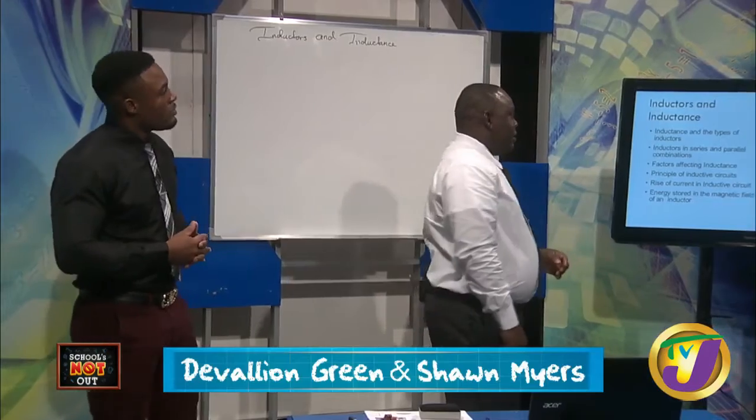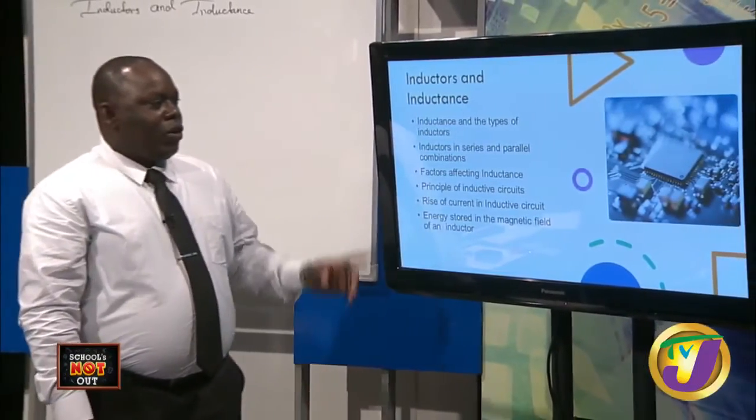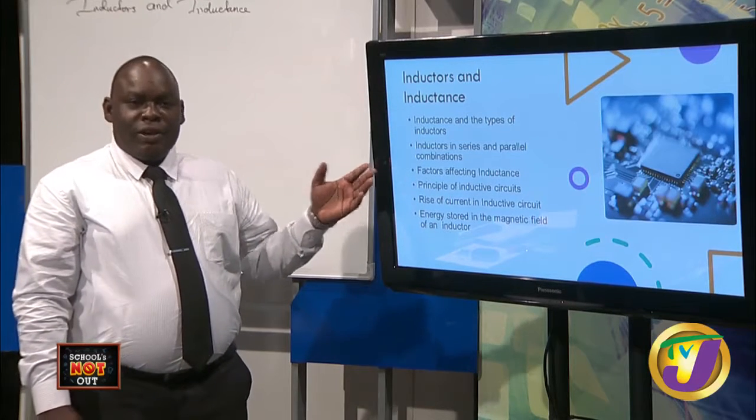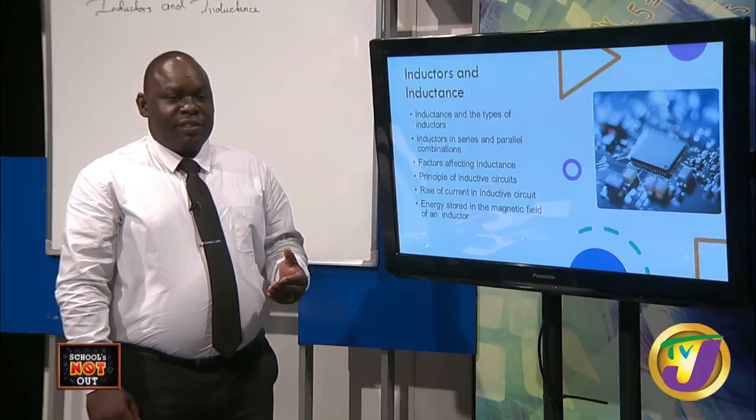Now today, ladies and gentlemen, our topic is inductors and inductance. Our objectives are inductors and the types of inductors that we have. We're going to be focusing on inductors in series as well as inductors in parallel. And we're going to be looking at factors that affect inductance and how we can derive some formulas from that, as well as the principles of inductive circuits.